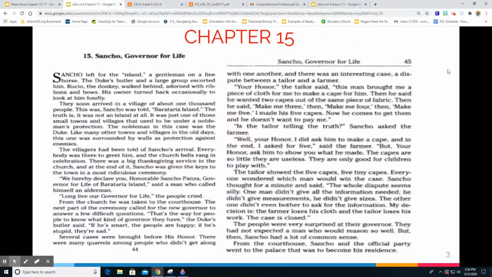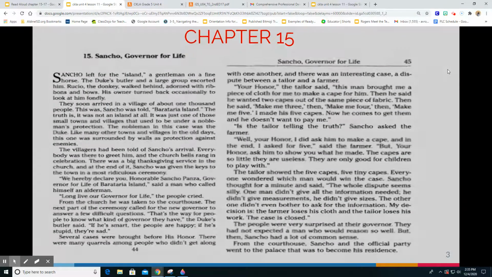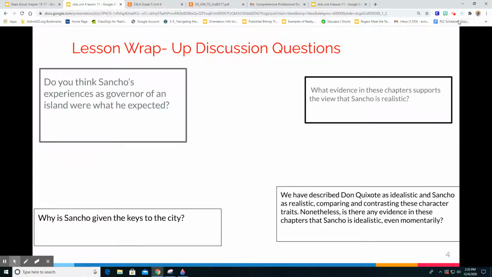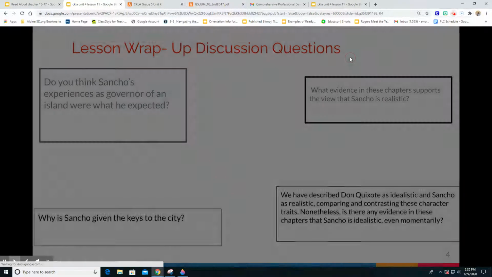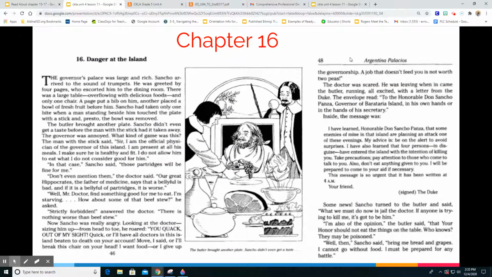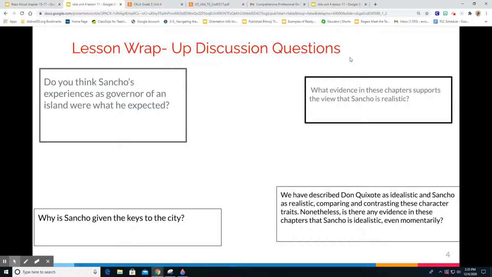Okay, so guys, on Friday we read chapters 15 through 17. So right now, I'm going to give you the opportunity to go ahead and read those chapters for yourself, and then we're going to work on some discussion questions. So I'll wait, and you guys go ahead and reread for me. Okay, welcome back, students. I hope that you enjoyed our reading for chapters 15, 16, and 17. Now we're going to do some discussion questions.